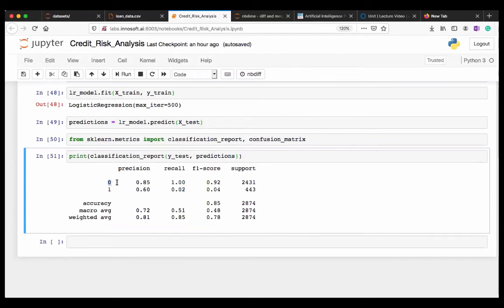So what's class 0? Those are the people who actually paid the loan. Notice that the F1 score is good. So we did well in terms of predicting people who will be able to pay back the loan. However, for people who didn't pay back the loan, the model is doing really poorly if we look at the F1 score.